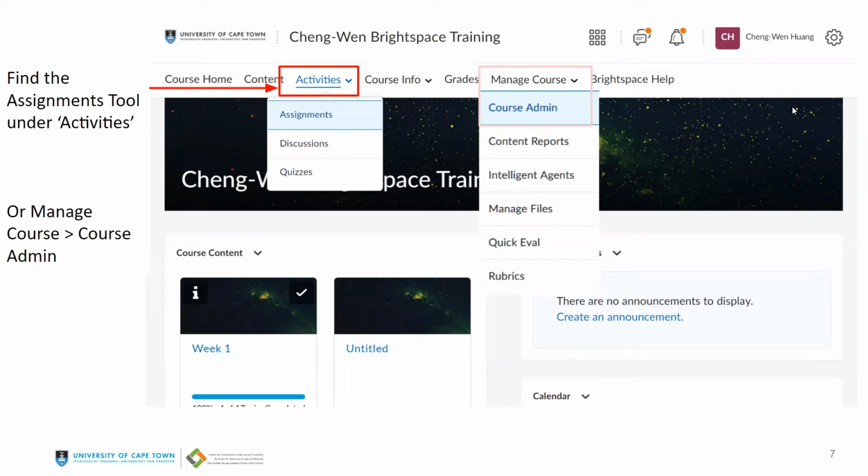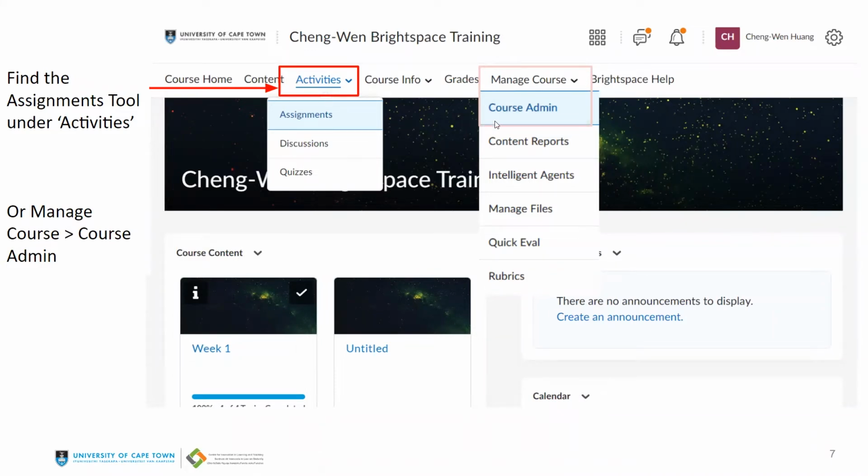But to access the assignments, there's actually two places to get to it. So the easiest place to get to it would be under Activities, the drop-down menu under Activities, and then choosing the first option, which is Assignments. But there's also another way to get to it as well. A very useful icon to know about on the nav bar is this option called Manage Course. And under Manage Course, you will see an option there called Course Admin.